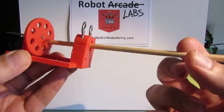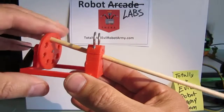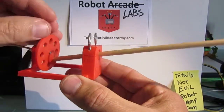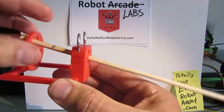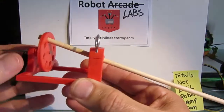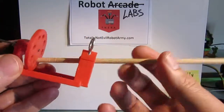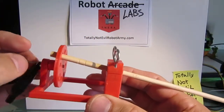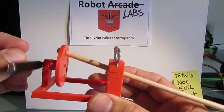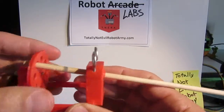Behind that is a cam that can rotate on an axis. I built a very simple frame to go about doing that. Here you can see if I could rotate that cam then it should be able to move the leg. This was good enough to prove the point that this seems to be possible, but let's see if we can basically connect up a gear to this cam in order to be able to drive it from a motor.